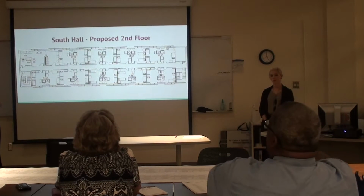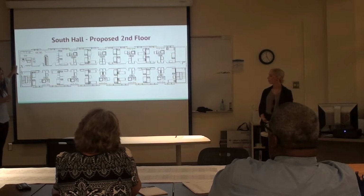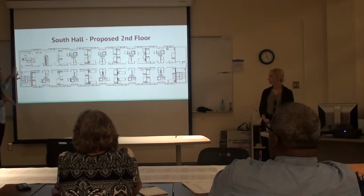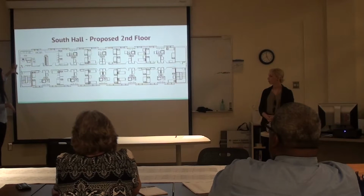Is there an elevator? If you were to put an elevator, you would want to put it on this side because of the community area. You walk in, you want to go to the 2nd or 3rd, you go over here. We didn't put it in our plans, but if you would want to put the elevator, it'd be really easy just to put it over here, and then you'd have really easy access to the whole building.